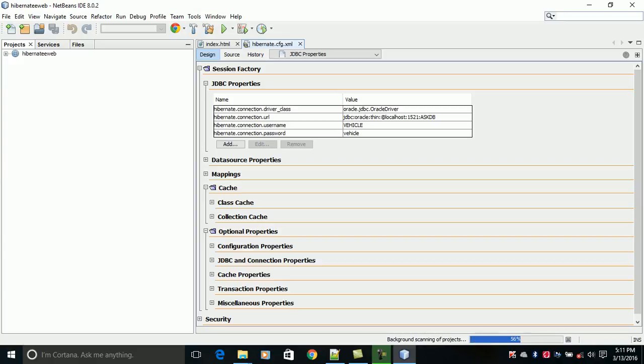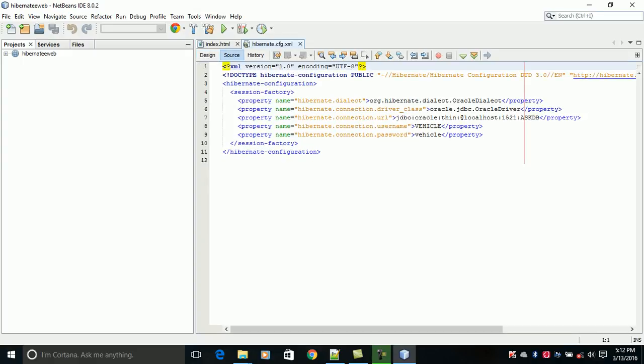Now, as you can see, this is my hibernate.cfg.xml file, and this is a file that contains my connection properties. This is the design view. You can view the source. It's just an XML file. I have the dialect, that is the Oracle dialect. The driver class is my Oracle driver. Then my connection URL, my username and password.